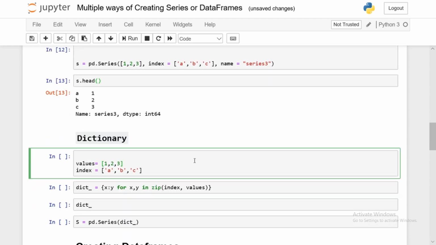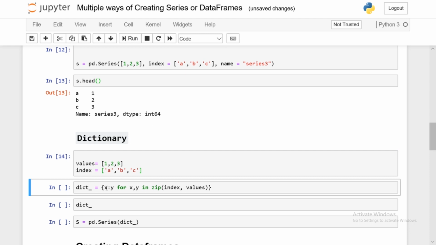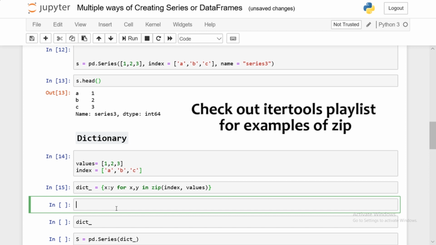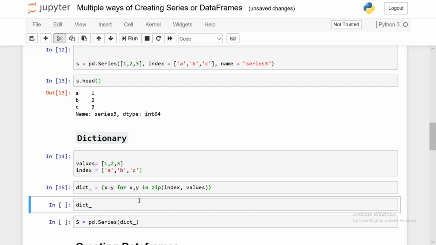So we have 2 lists, values and index. And what we're going to do is create a dictionary out of it using index and values and have them zip. I'm going through these pretty quickly because I have a lot of videos on list comprehension or the basics of these things. So if you're kind of shaky, take a look at some of my Python videos, even functools. I think I go over some of this. Yeah, so that's why I'm going pretty quickly through some of the basics.